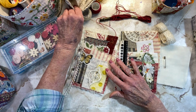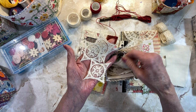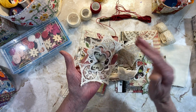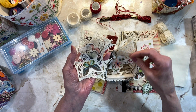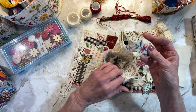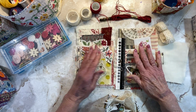And then this one has little bits in it. I had just shown you how to cut these out of a doily that I got last week. And I have butterflies that I print with my printer onto fabric. If there's anything you see that you want more explanation on, let me know, because then I can probably show you how to do that. These are little hunks that I took out of a doily that was made. I do love this, I'm just not sure where I can find a spot for it yet.